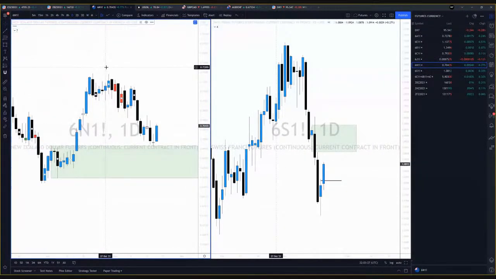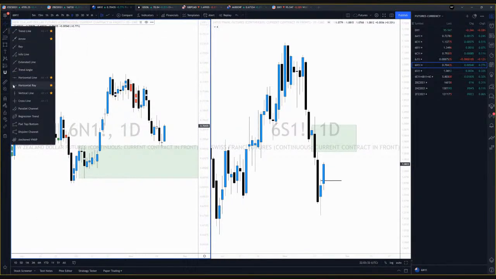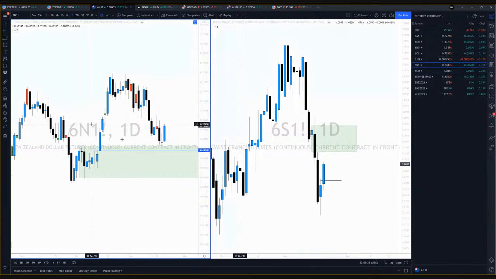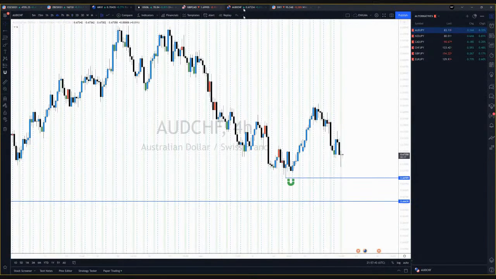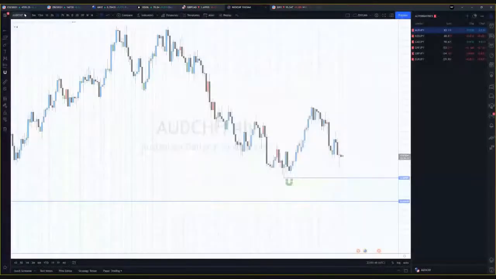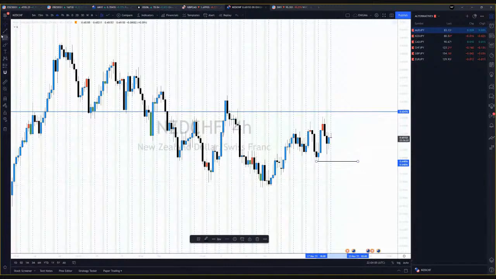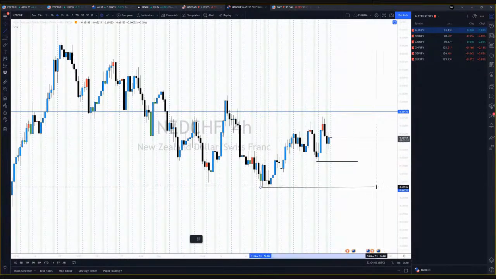Let's look on the daily. Yeah, we need to go down a little bit more. I prefer it coming down a little bit more, so maybe they might play around in here. So I don't like this. But New Zealand Swiss could be a pair that you can look at tomorrow. You can look at this going into tomorrow. If they break this low, then look down here. That's where you're going to be targeting. It's not much, but it's something.